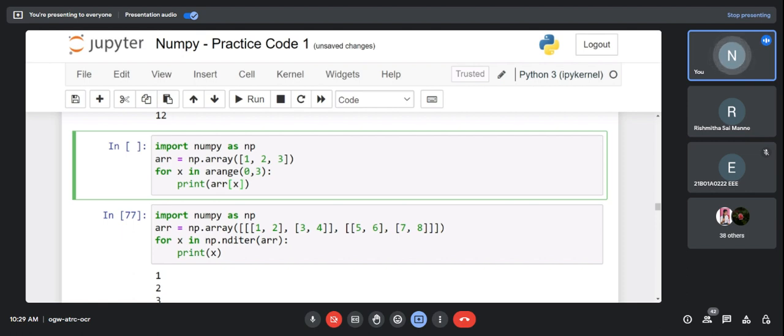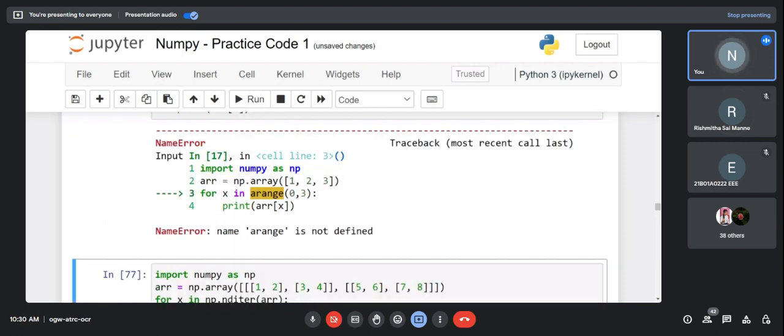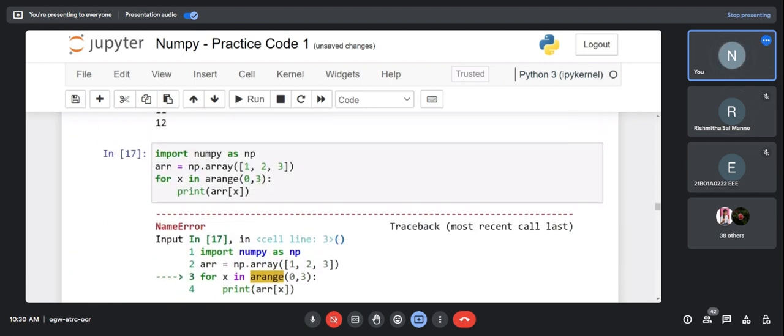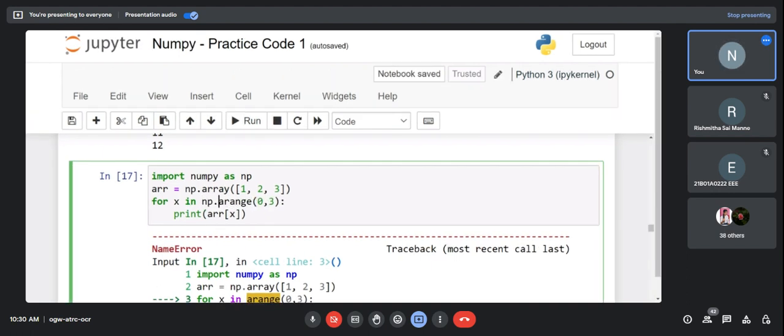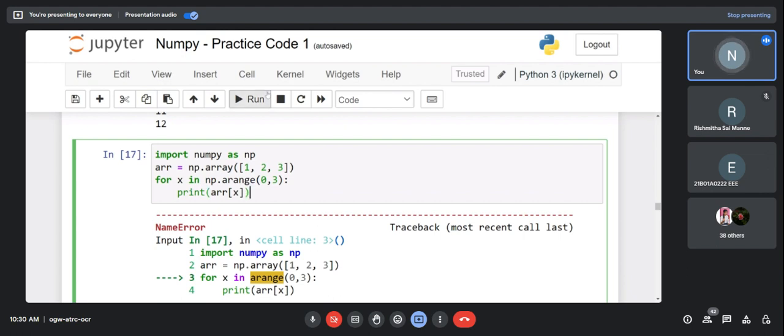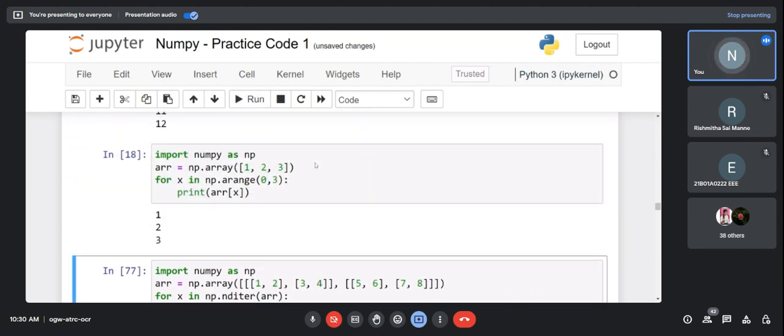Because we need to see, arange will be the index now. Yes, sir. Okay, let me run this code. It gave me an error: arange is not defined. So should I write np dot arange? Previously we used np dot arange. Arange is a method of NumPy, while range, which we used in previous classes for lists, is different.